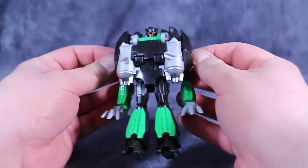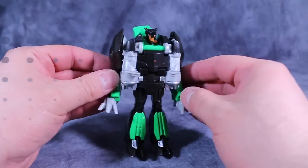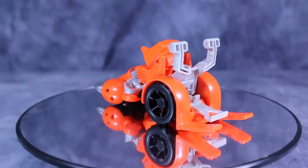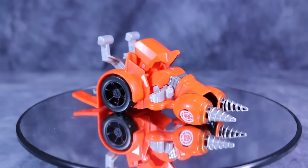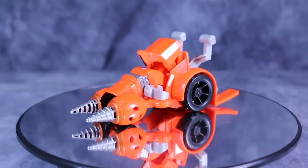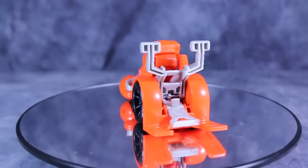The bot mode? Bot mode's alright, if not just a little bit over-bulky. Last but not least is Fix-It, and of the three he has my favorite alt mode. It reminds me of the Beast Riders from Beast Machines. Those figures were kind of dumb, but Fix-It's actually kind of charming here. We have this kind of go-kart drill tank thing going on — I kind of dig it.